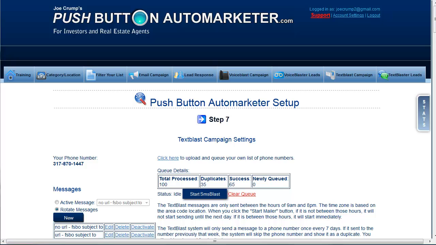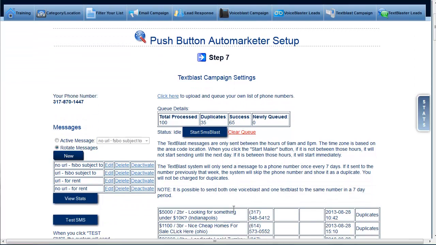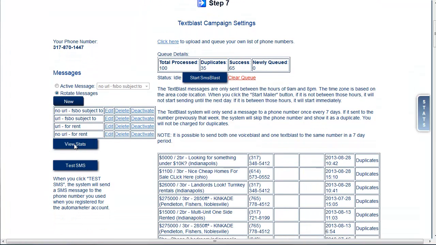It's now just about 10 till 10. These went out immediately at 9 o'clock, and then we started getting responses back. So out of the 100 that I sent, there were 35 of those that were duplicates that I'd sent out previously. And like I said, I've been sending out a bunch of these things over the last few weeks, so that's not surprising. 65 of them went through, and let's take a look at some of the statistics on it by going to the stats.